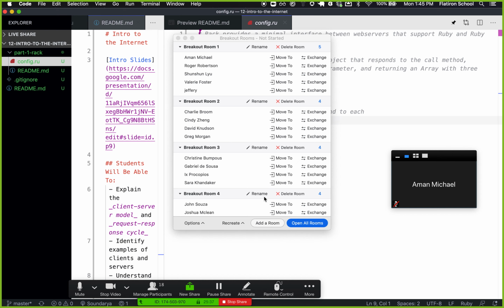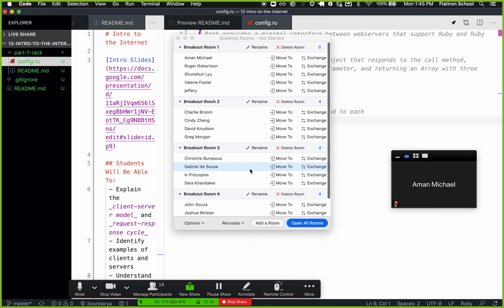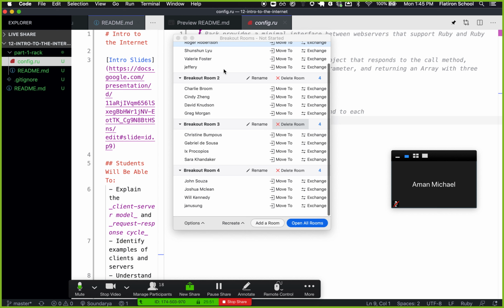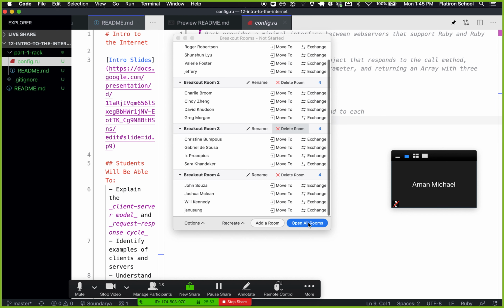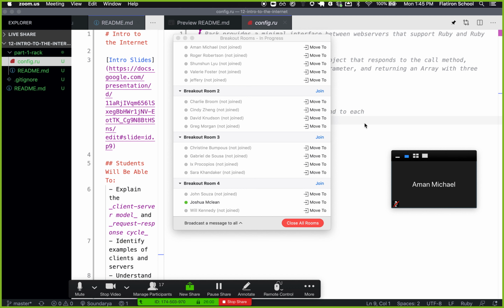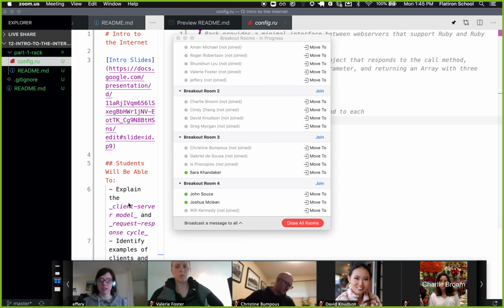Create breakout rooms. All right, so I'm still getting used to this functionality. If anyone runs into any issues, feel free to let me know. I'm just going to automatically use whatever was assigned to me and put you all in a group. So I'm going to open all the rooms. It'll only go for about 2 to 3 minutes. I'll bounce in and out here and there. So go ahead and go to your breakout rooms, and then I'll automatically close it in about 3 minutes.